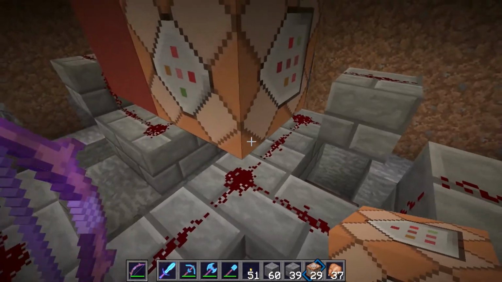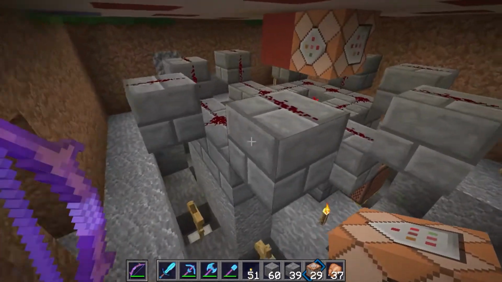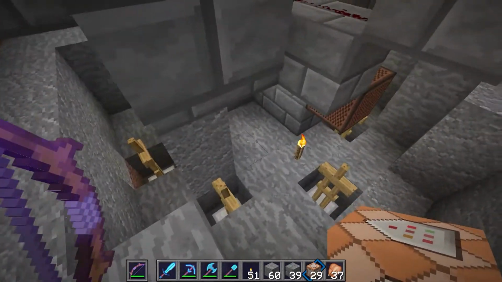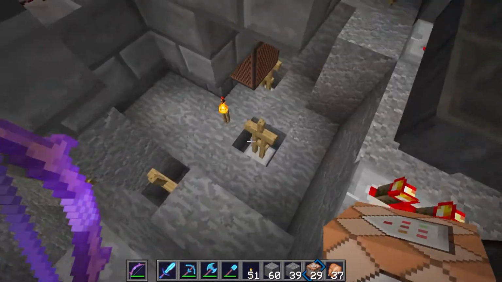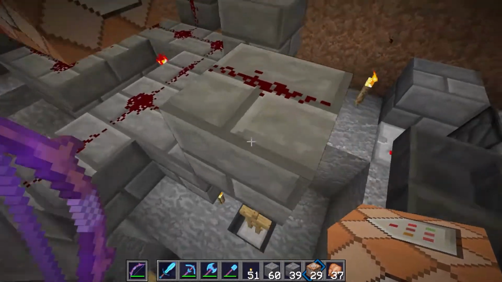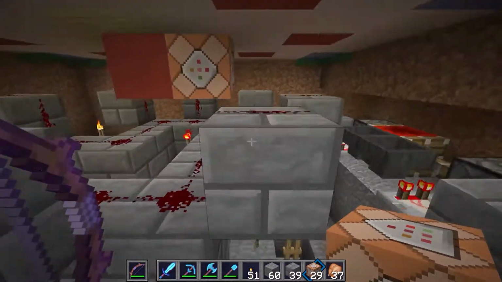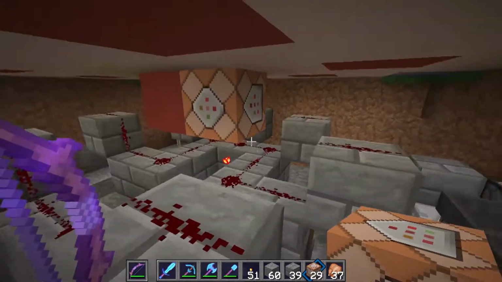If we want to do 3, we have to do something different though. If we want 1 armor stand or 1 minecart at a time, we can do it like this. But if we want to do 3, we have to do it differently, because that means we can have 2 minecarts at the same place, which is not what we want. But for now I only have 1 minecart. We can put it away now, and we have the system working.